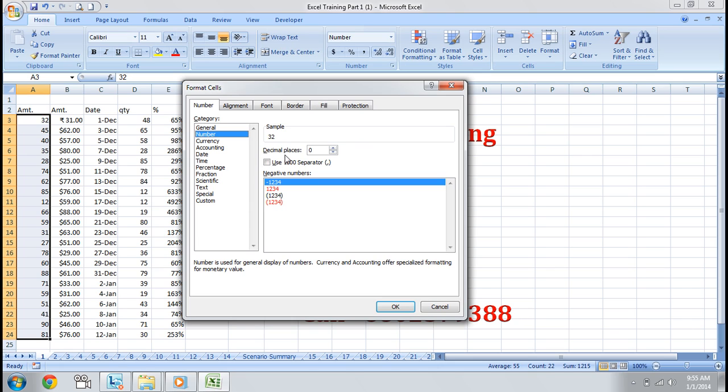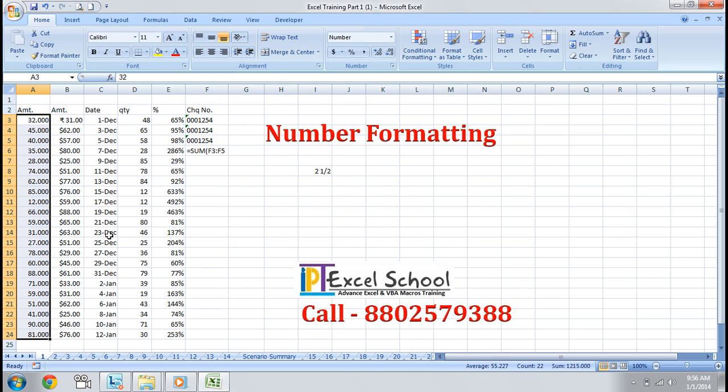Here I have decimal places. It is now set as 0, but when we increase, you can see the difference. Up to 3 decimal places, there are 3 zeros after the decimal. Let us press OK and see the difference.